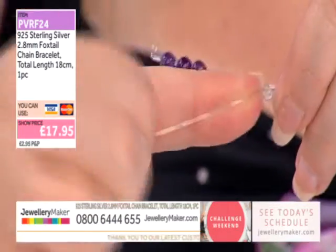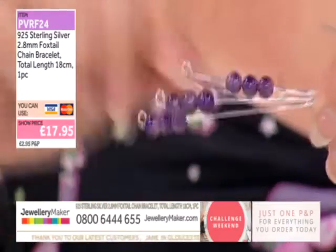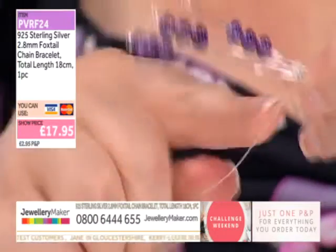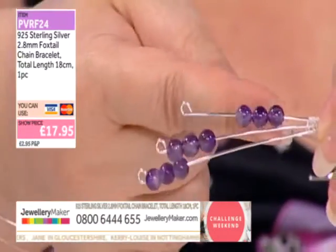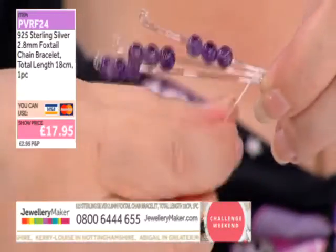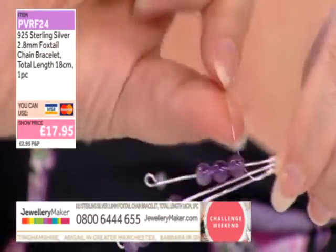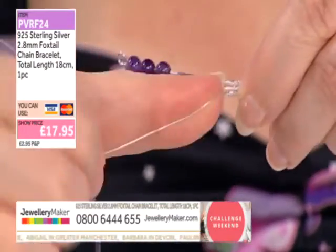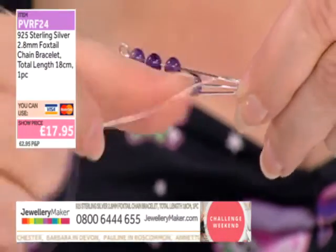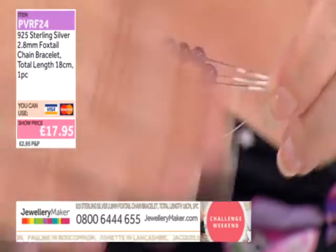So then we go under and over, all the way around once on the top wire, like so, and then we bring it back through like this, and then we're going to go all the way around 3 times. And I might stitch it 3 times for a little bit, and then as I go along I will judge it and then go a little bit further. And you're just creating this lovely little optical effect. You see the beads moving about, it doesn't bother me in the slightest.